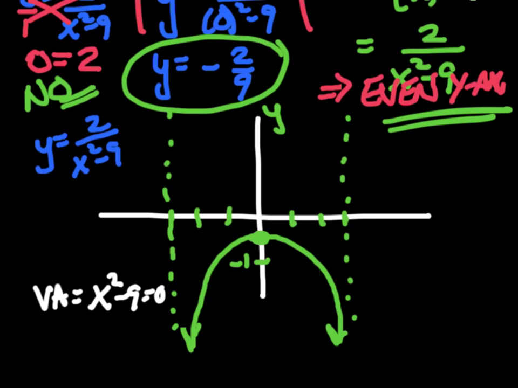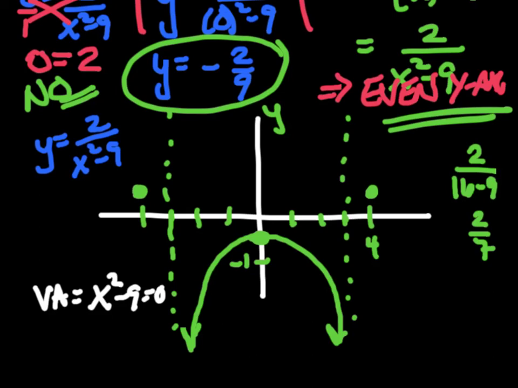Now, I most likely have something going on outside of this value. So all I'm going to do is take 4 and plug it in to see where I'm sitting. So I'm going to take my function 2 over 4 squared is 16 minus 9. So I would say that's a value of 2/7, which tells me at 4 I have to plot the point 2/7, which implies that I'm sitting up here. And if I were to plug in -4, I would get 2/7 again because I'm symmetric.